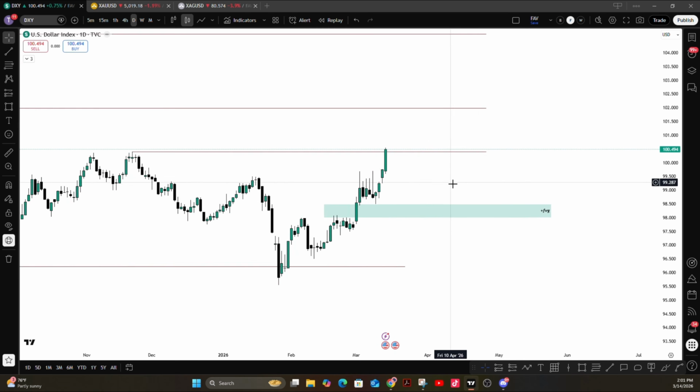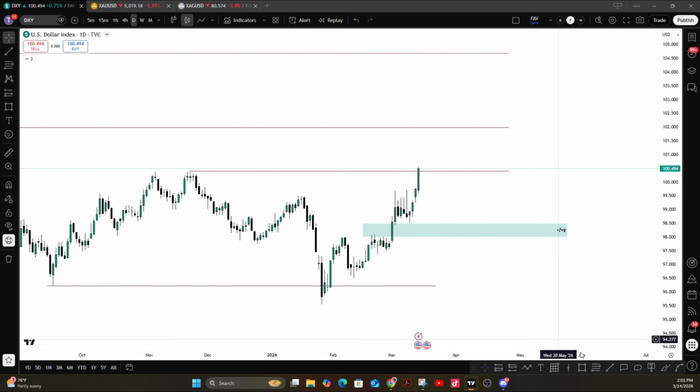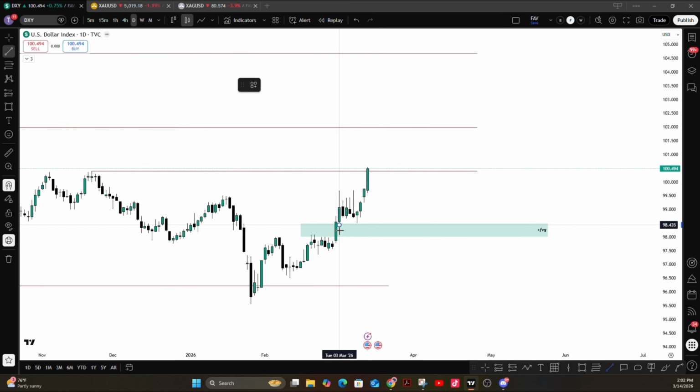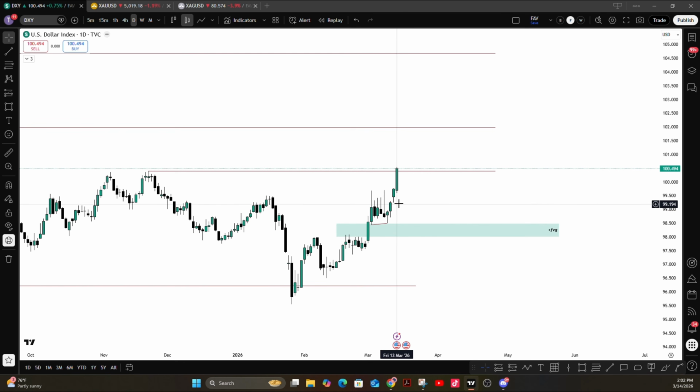If you watched last week's video, we anticipated that after taking out this high, we'd come back to this fair value gap. It doesn't look like we actually came back into the fair value gap, but if you look at either EU or GU, I can't remember quite well, we had an SMT over here, which means the other asset manipulated, so we didn't have to manipulate on this. Then we headed out to take out this draw on liquidity as we had anticipated. So the same thing is what we'll be looking at.